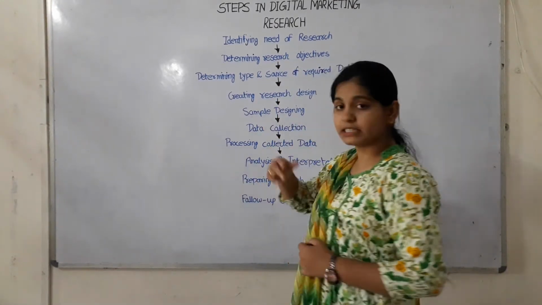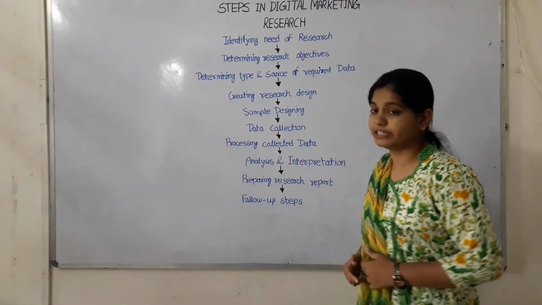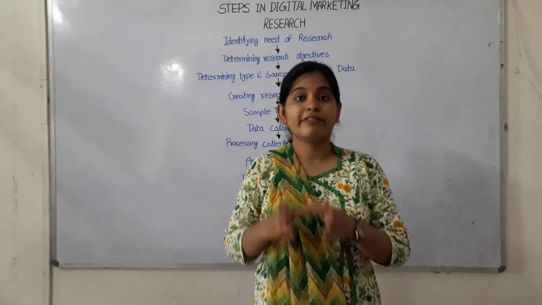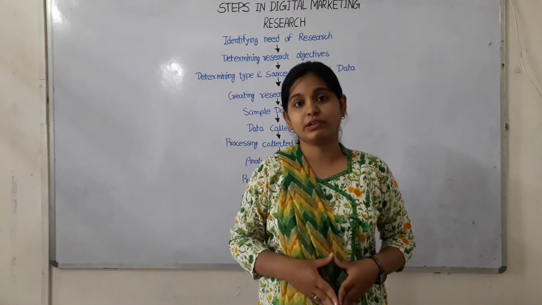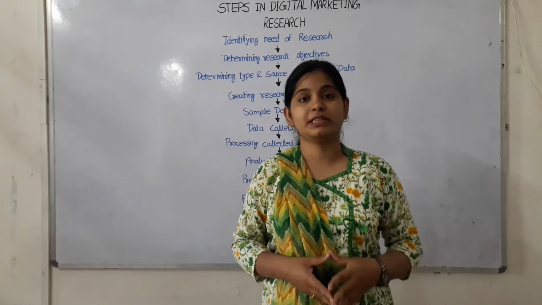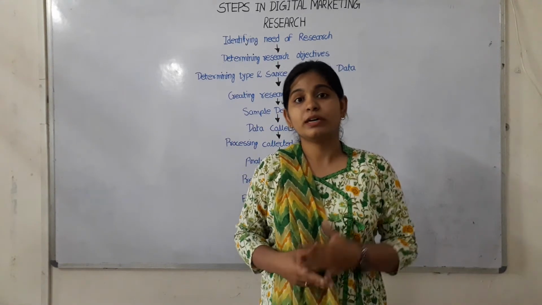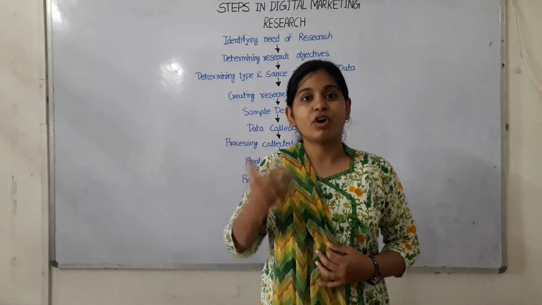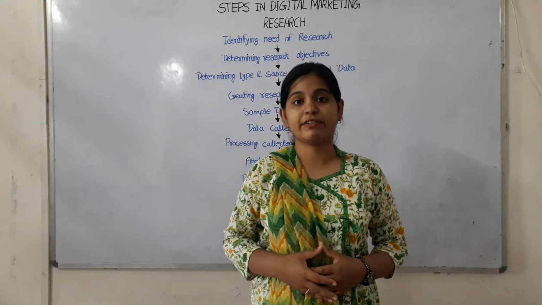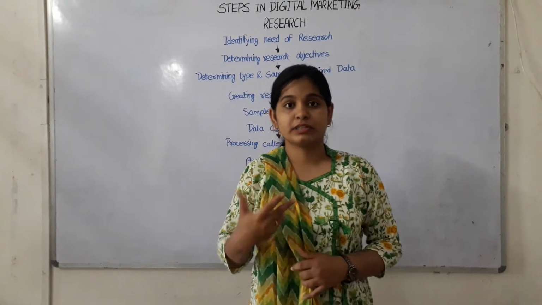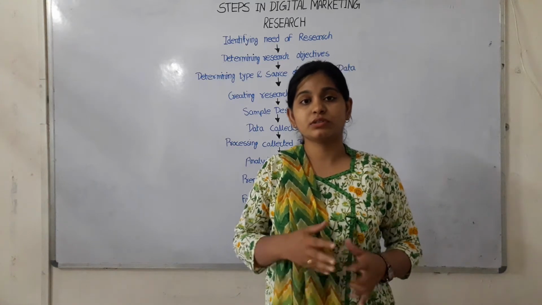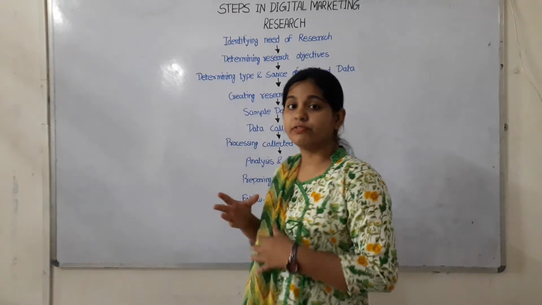In the next step, he determines the type and sources of required data. The data is of two different types. The data can be primary data or secondary data. For collecting both types of data, different sources are utilized by the researcher. For collecting primary data, the researcher can use any method or a group of methods like an online survey, or watch in detail the consumer online behavior, or observe the activities of consumers on various online platforms. Then he can give various types of questionnaires to the consumers to know their views related to products or services. So different kinds of methods can be used for collecting primary data.